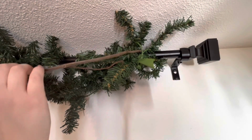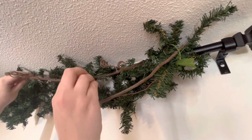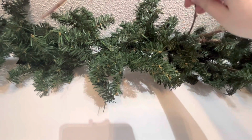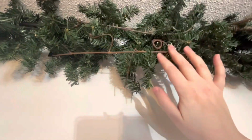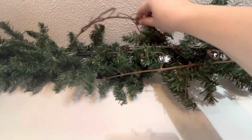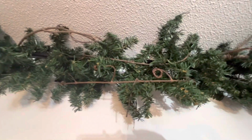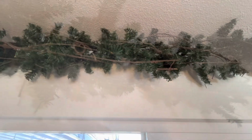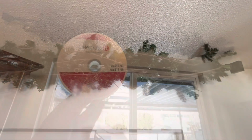This is the same technique that I did with the Christmas tree as well as our banister garland, and I wanted to make sure that everything was cohesive. I wanted a little bit of a rustic texture, and I love adding these in. They're very inexpensive to use, and once you've broken up one of the grapevine wreaths, you get a lot of material to work with. I just cut these a little bit smaller since it was going into a garland, and then I'm attaching all of the individual pieces into the garland here using the bristles of the garland to hold it in place.